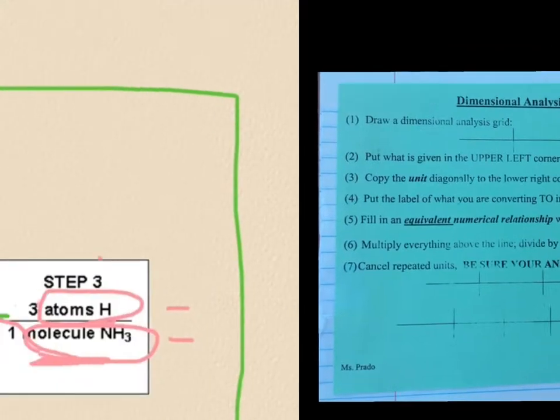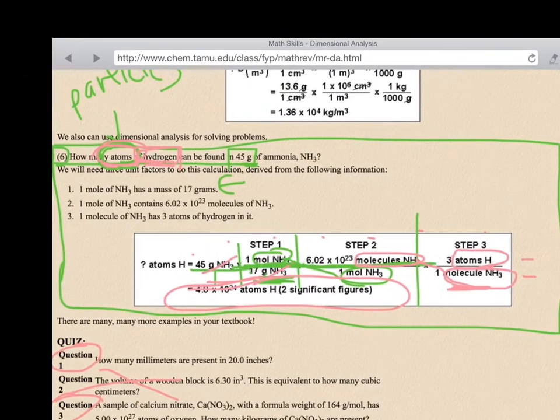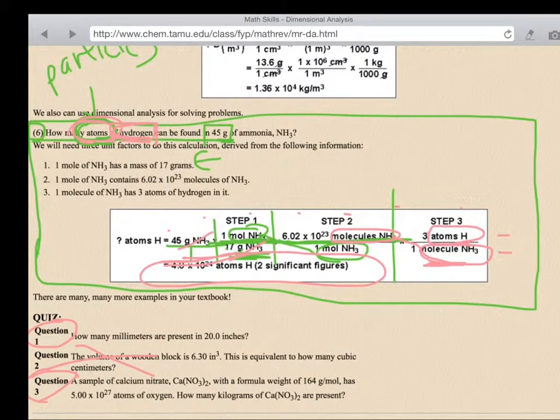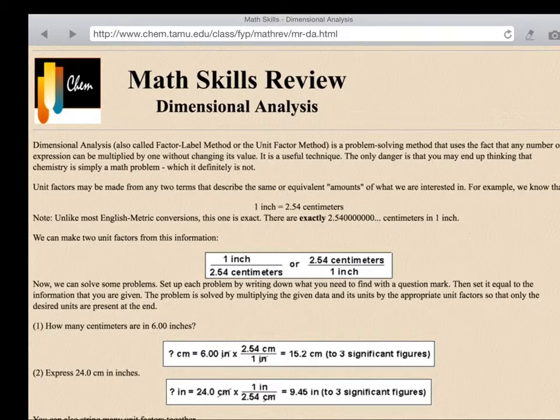So let's do this. I wanted to show you here, this is a website from Texas A&M. I wanted to show you that even in college, they expect you to be able to do this. And if you can't do these basic math skills, then they're going to put you in a remedial college class so that you can get caught up on those skills. And you're going to have to pay for that. So learn how to do it now, free.